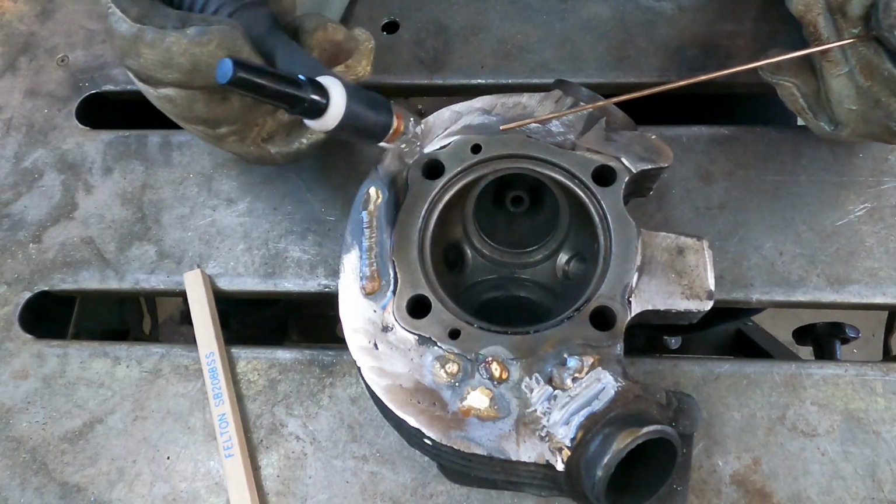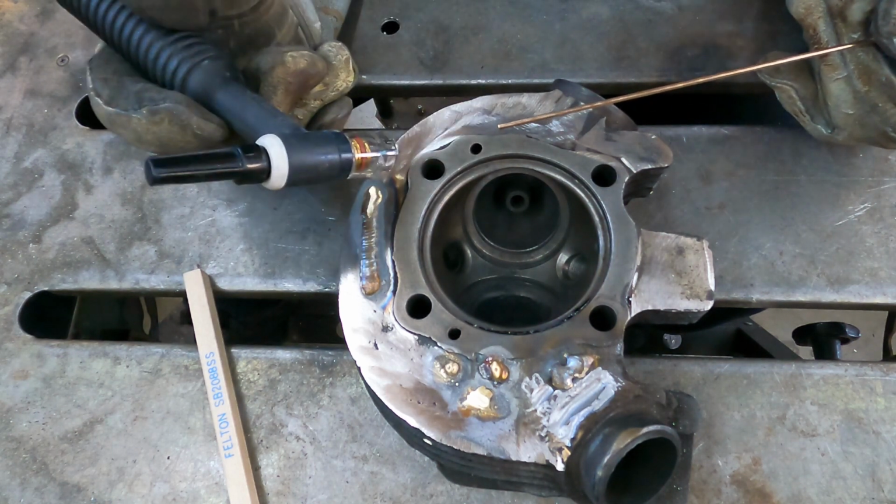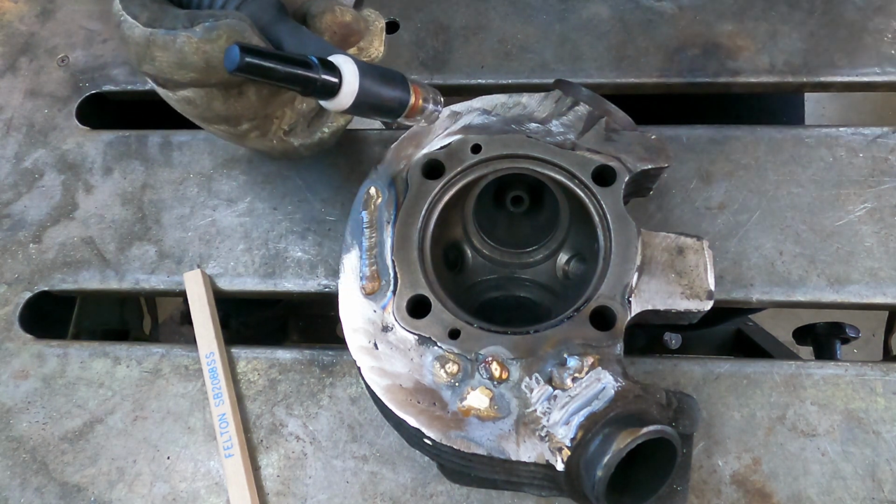We're going to run another bead over this thinner area of metal over here on this fin. This is the silicone bronze rod. Let's see how it does.